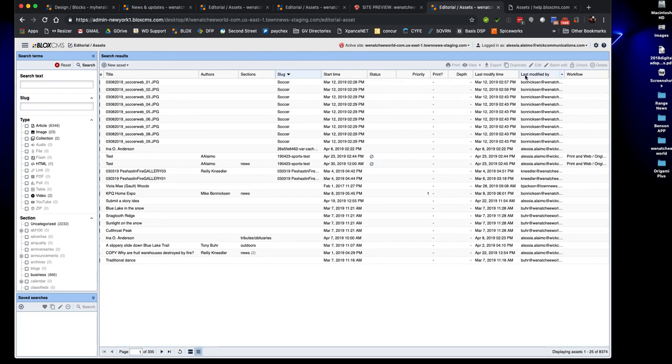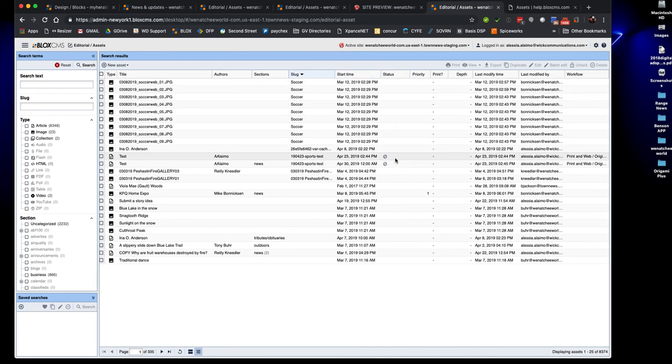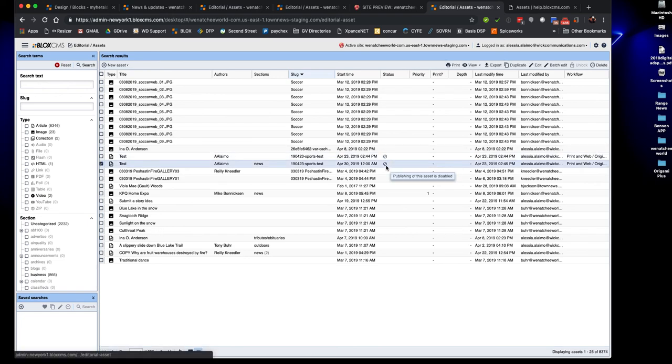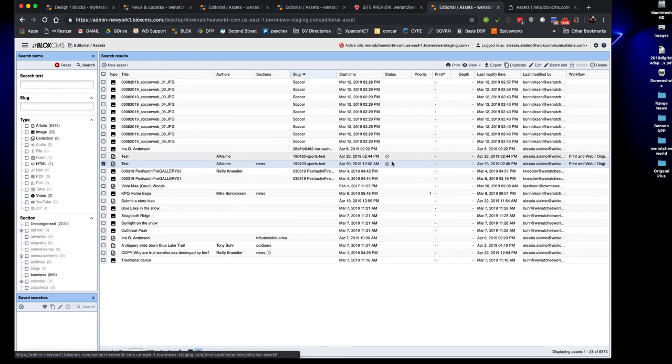And then there's your depth, your print, your priority, if you want to set a number priority, and your status. Now I'll look at status here, because status means, is it live on site? If this is blank, it's live on site. This means that the disable publishing is on. Basically, do not publish is checked. This will happen depending on what types of workflow you're assigning the articles, and we'll talk about that in a minute. But that's your indication of what's published or not published.